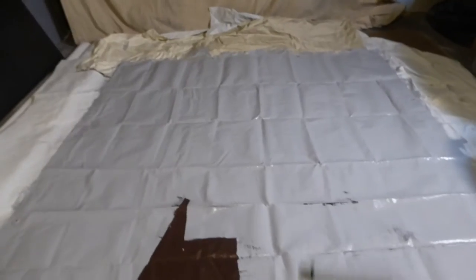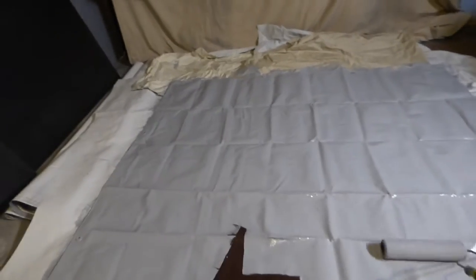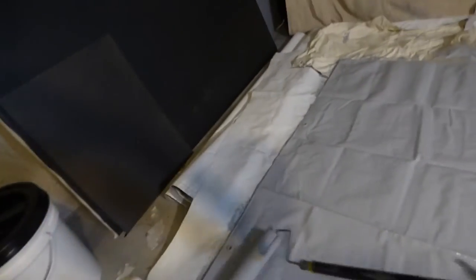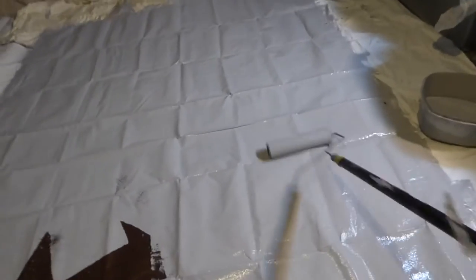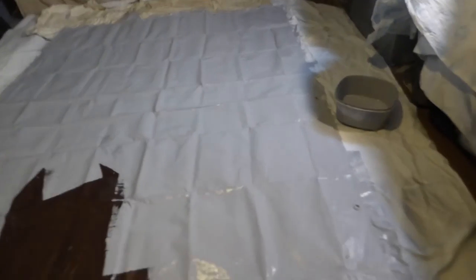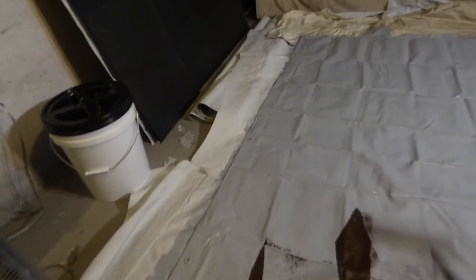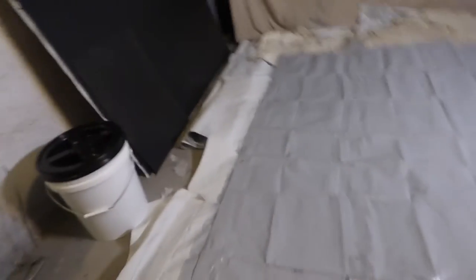This is an $8 acrylic tarp that I got over at Home Depot. Make sure I get all the little areas in there. These screens sometimes have creases in them because they've been folded. But this screen has grommets already installed, which is fantastic. Then you can use bungee cords or whatever you want to hang it up on your garage door or whatever. And just to let you know, the paint is fully weatherproof — you don't have to worry about your screen cracking or peeling. You can actually just roll the screen up and put it in a corner when you're done with it.